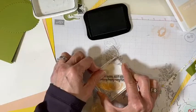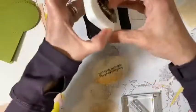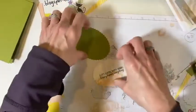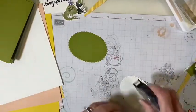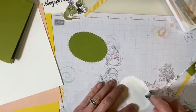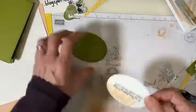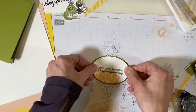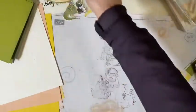One, two, three. Ta-da! Okay, and then I'm going to put this on the same color, on some old olive. Then we're going to cut up our little piece of art and we're going to get to work. All right. So happy Easter, happy spring. Okay. So now we've got that and I'll set that off to the side.